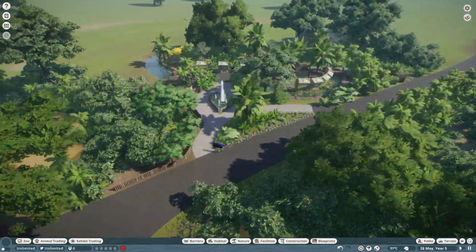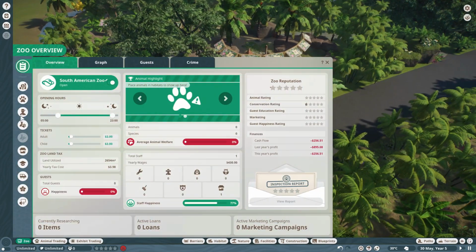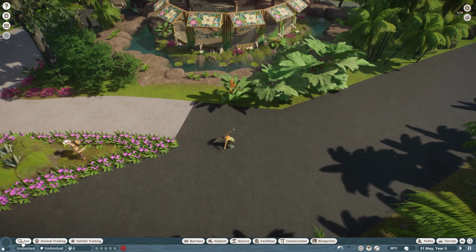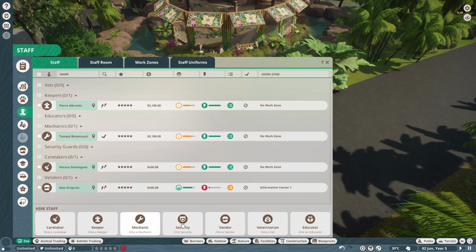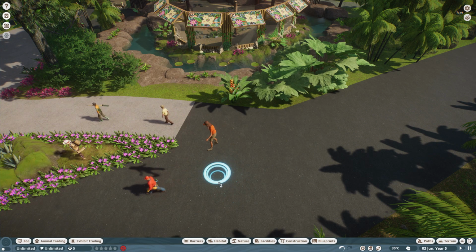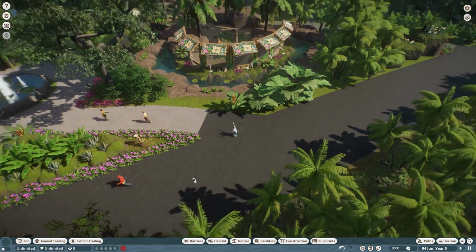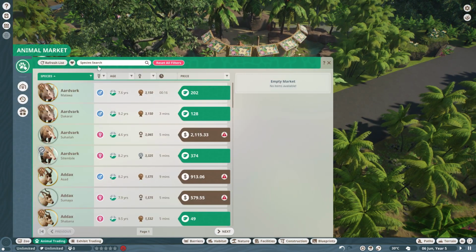So here we are actually starting to get our beautiful anteaters and our staff. Right now I'm hiring the staff. We have the keepers, the caretakers, a mechanic. Yes, you will see me after that calling the mechanic for the power generator, and we also have a veterinarian. Right now I'm not hiring a vendor or an educator, but I will be doing that in the coming episodes.